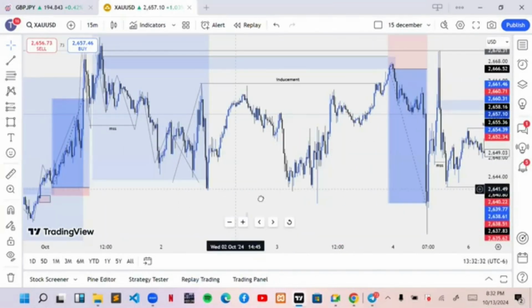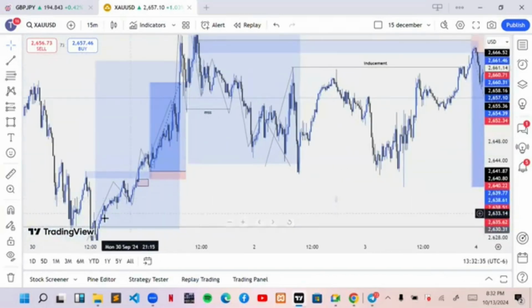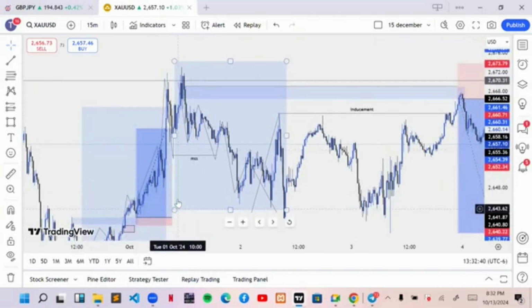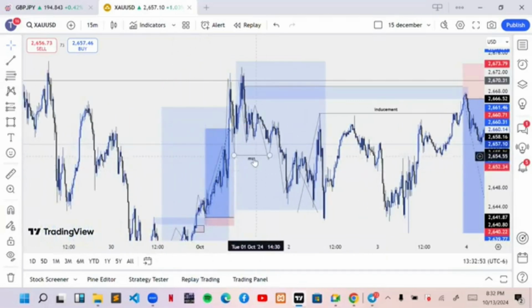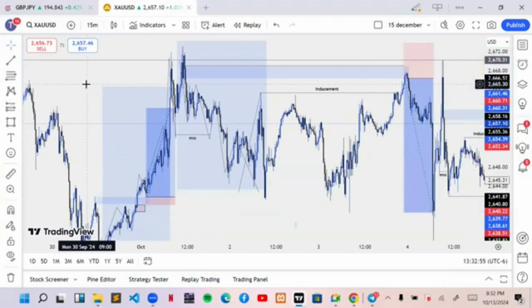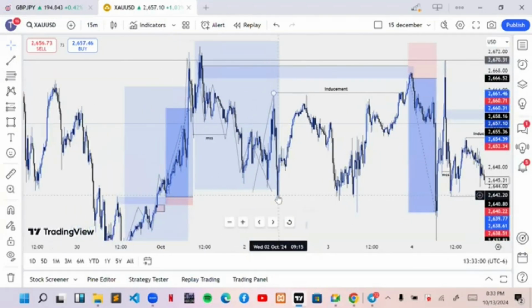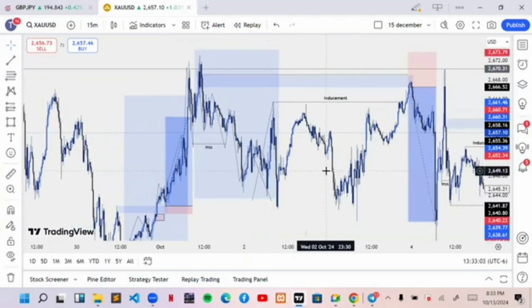For example, if you pay attention to this trade, market was on an uptrend, so it was making higher highs and higher lows, higher highs and higher lows, higher highs, higher lows, higher highs. The market now came here, broke this low, and once this low got broken, there was a market structure shift. So pay attention now. Once there was a market structure shift in this trade, I'm no longer going to be paying attention to take buys from this particular area. What I'm going to be looking for now is sells. So first of all, that is the structure part of your strategy. Now mark out your market structure shift. That is number one part of the strategy.